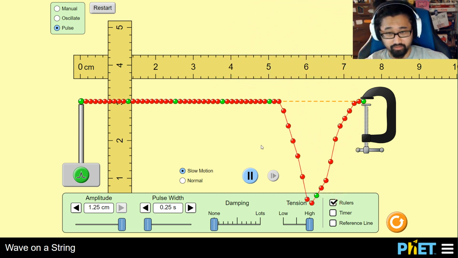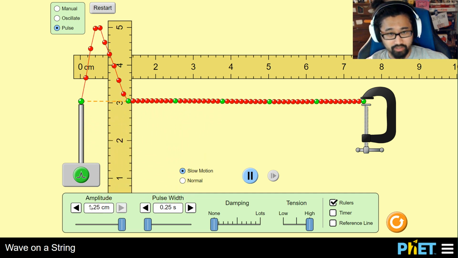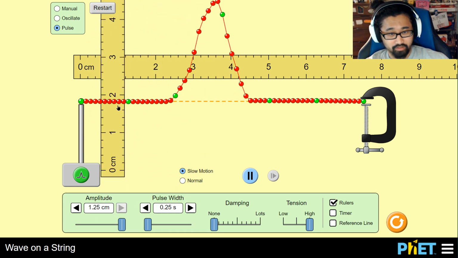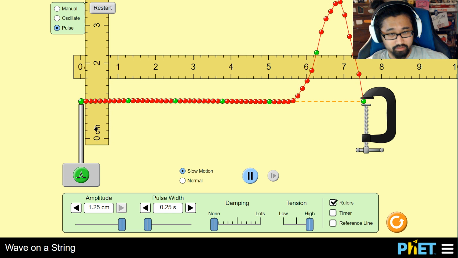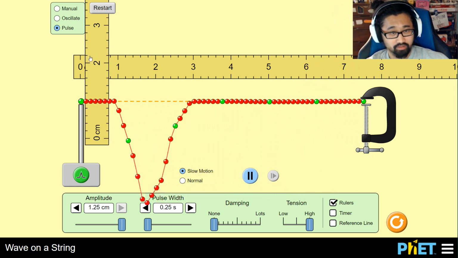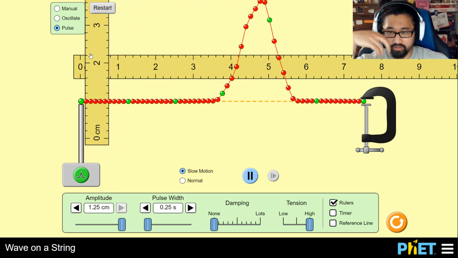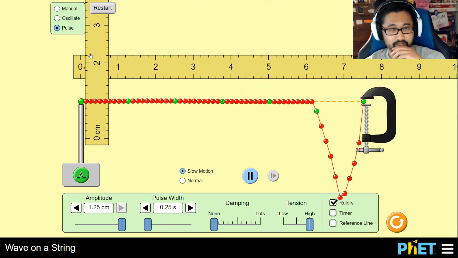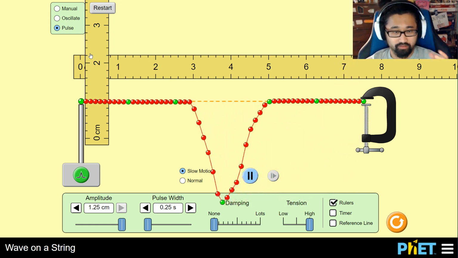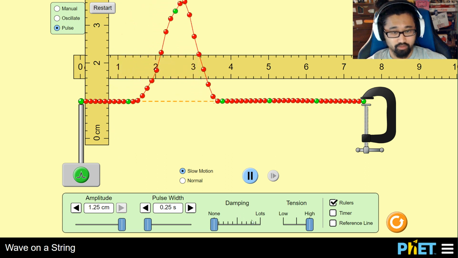I did another pulse. They started out with an amplitude of 1.25 centimeters, and if you look, it's very clearly more. I'll leave this on 1. 1.25 centimeters would be right here. It's way higher than that now, because they are interfering, they overlap with each other. You can get more than one wave pattern to exist in the same space as another wave pattern. In this case, I'm just using pulses.